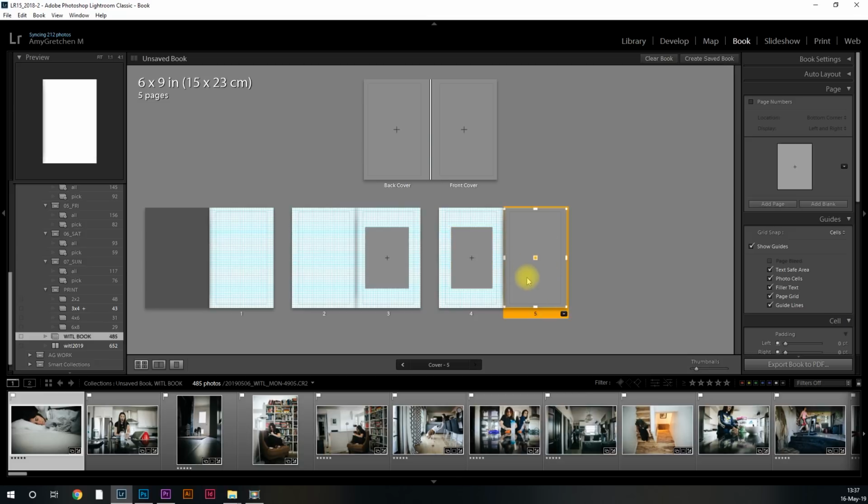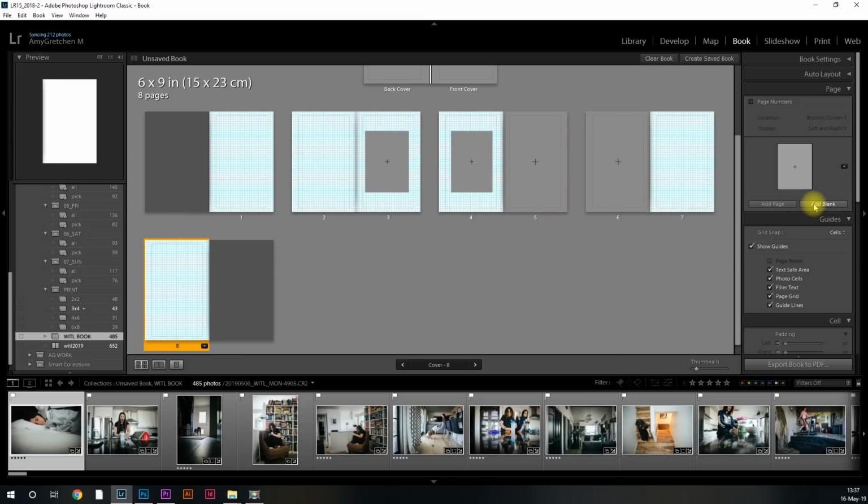And then I need the back of that large photo. So I'm going to highlight that and I'm going to click add page. And remember, it's just going to add the exact same page that it was on. And now I'm going to add a couple blank pages because I want to do the transparency, right? So this is going to be the transparency for Monday. And then this is going to be a blank page. And then we need to do a full bleed photo. So I'm actually going to add a page here. And because this was the last page it added, it's going to add a full page photo. And then I'm just going to do that one more time.